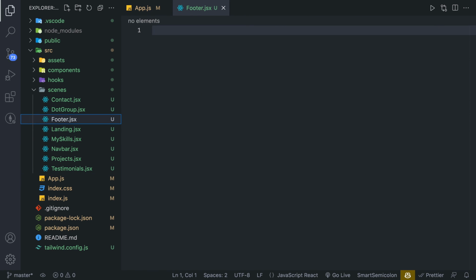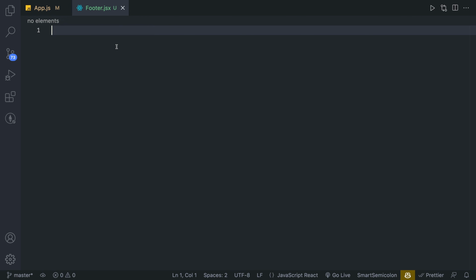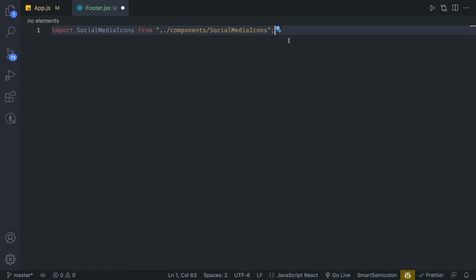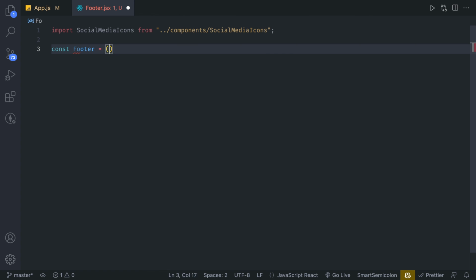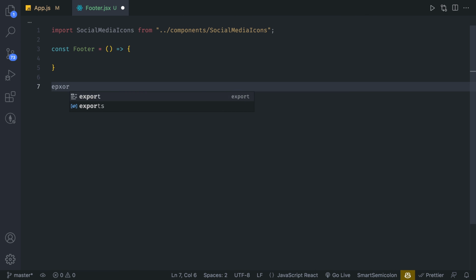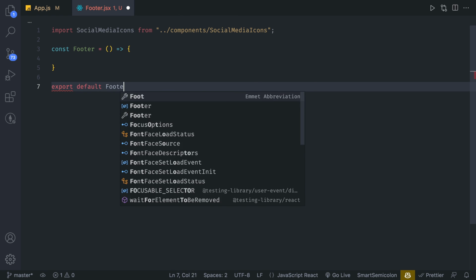And in here, we're going to import social media icons. So now, as I mentioned before, we were going to reuse this. This is where we will be reusing it. So we're going to have a const of footer and export default of footer like this.